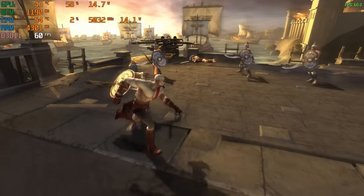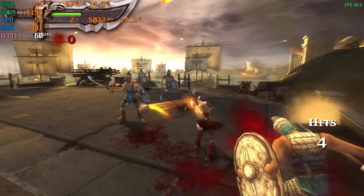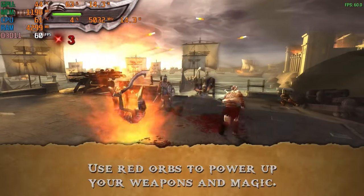PlayStation Portable, no restrictions, we can put it in the highest setting and everything set to the maximum level to make these games look absolutely stunning.